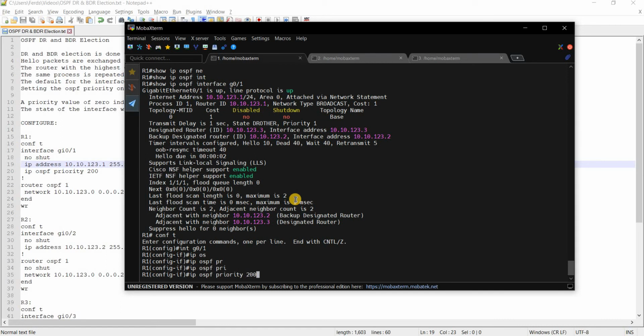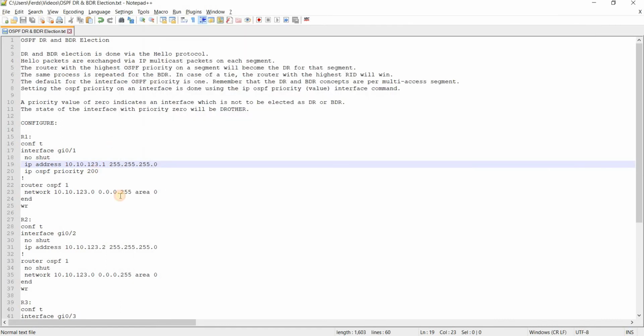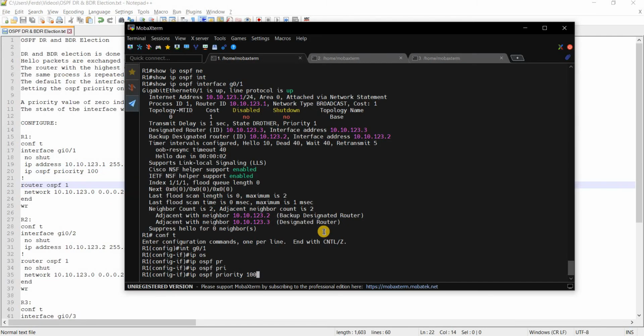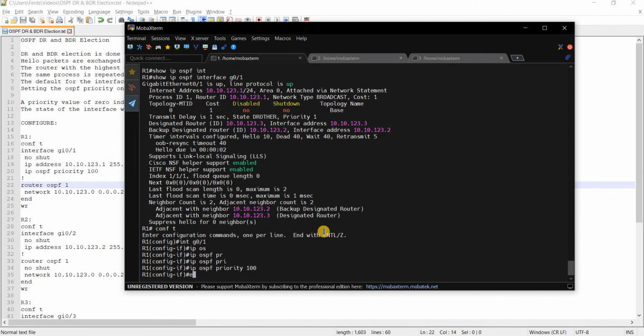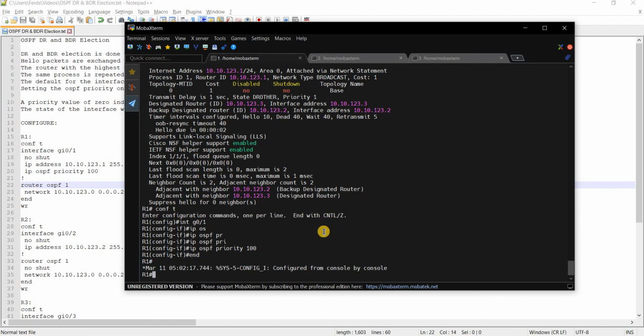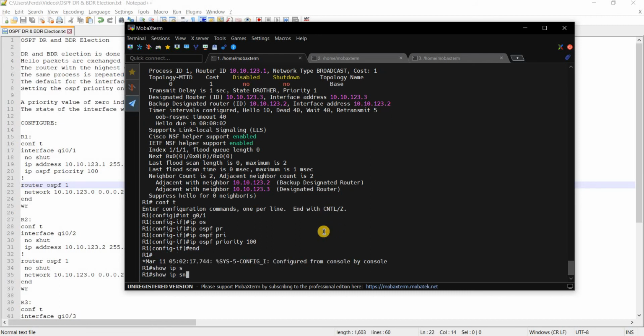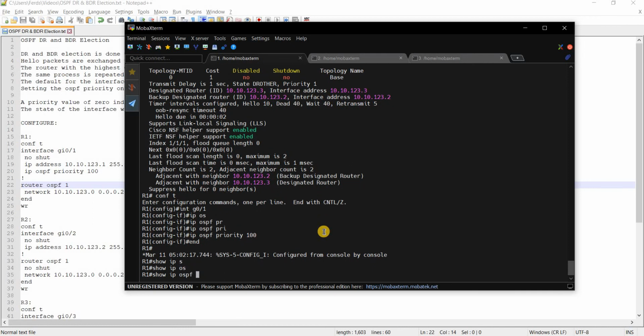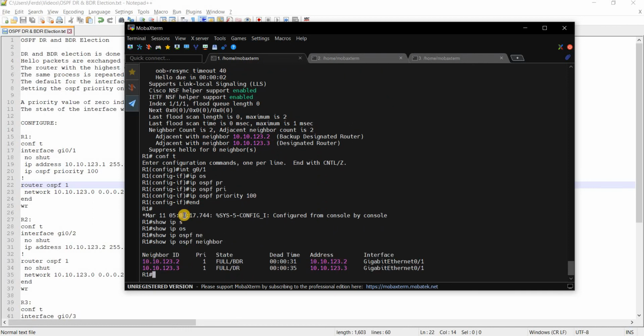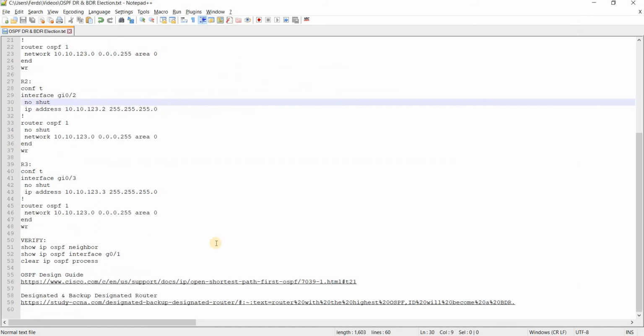I'll make it 200. Just 100. Let's change this. That will not take effect unless you clear the OSPF process.